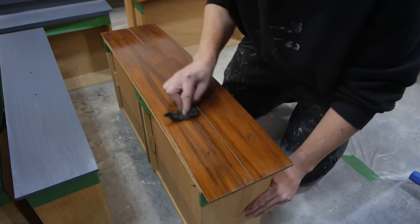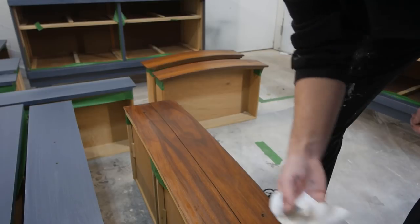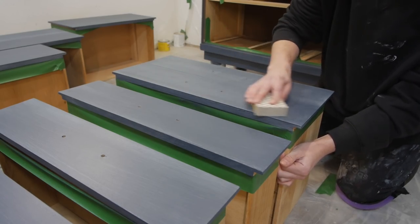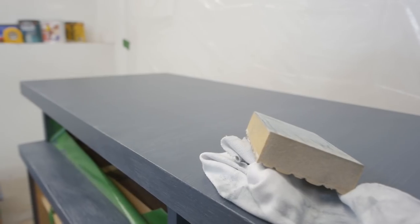After about 5 minutes of letting the wood stain penetrate into the wood, I just take a clean lint-free rag and just wipe the excess stain off the surface. After the first coat dries, I use my 220 grit sanding sponge all over the painted surface and just make everything as smooth as possible until the next coat.